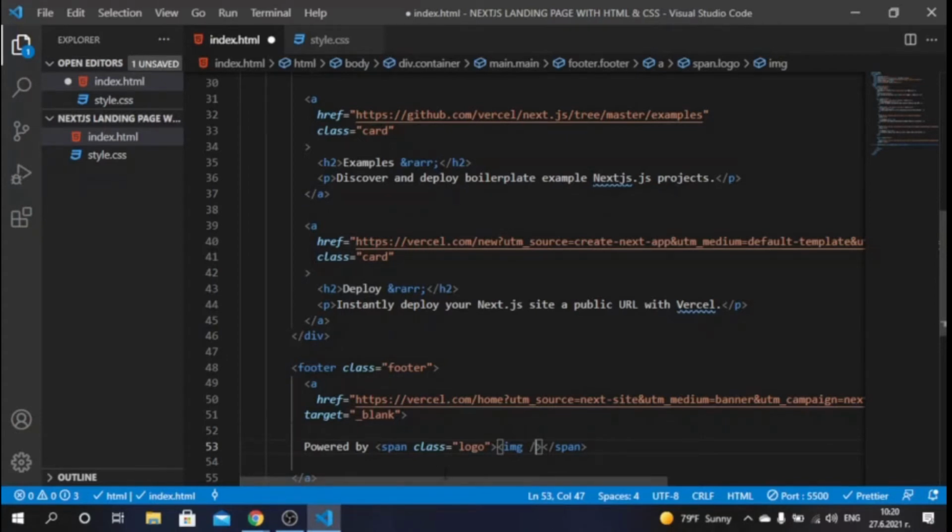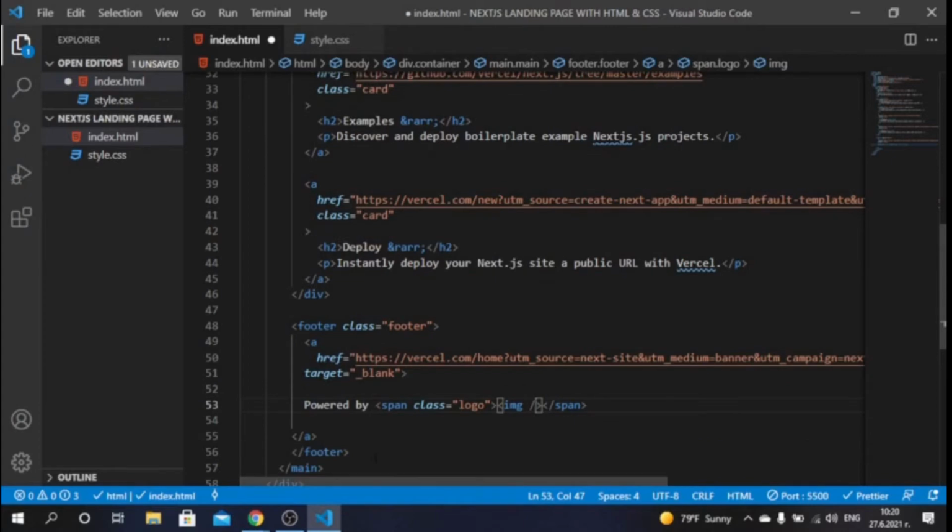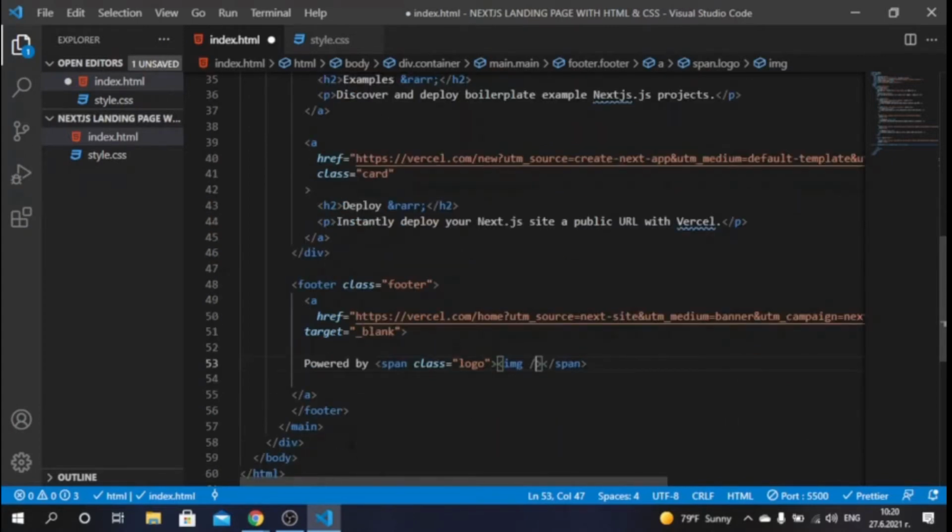After the span, we have our footer closing tag, and I think that's it.